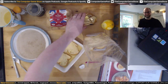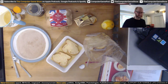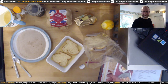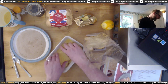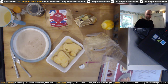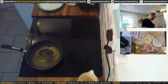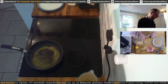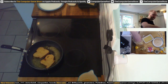The recipe says 50 grams of butter. I generally find if I'm doing quite a few of these, I'll go through more butter than that. Just keep sticking it in the pan, because of course the rule with butter is the more you use, the nicer the thing is at the end. That's how it works. You give them like 30 seconds or whatever, turn them over. And then let's switch to hob cam. And then you basically fry them up, and probably fit more in the pan, I'll just crack on.